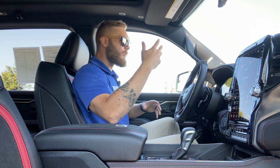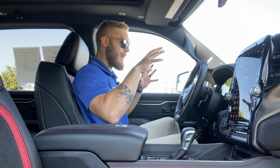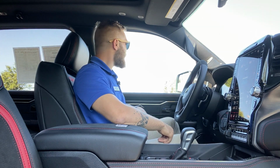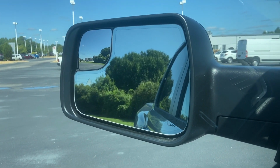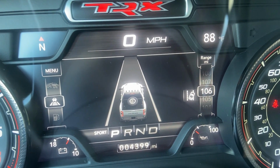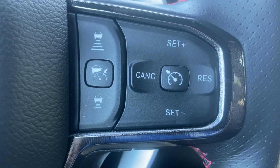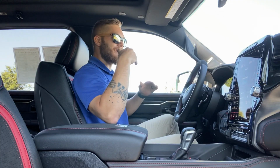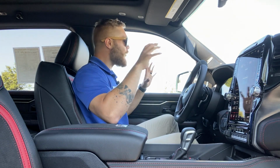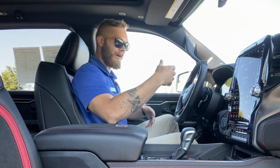Another thing that I wanted to go over really quick is even though this truck is totally geared towards the performance aspect in every way possible, you still have a ton of safety features available with it. So you can see we're still going to have stuff like the blind spot monitoring system and cross path detection, as well as the lane departure warning and lane departure assist, in which it will pull you back into the lane. And you can also see it's going to be equipped with the full forward collision warning and the adaptive cruise control, which is going to set the following distance behind the vehicles that you're driving down the road behind. I think it's really interesting that they equip all these really nice features with the truck that's just geared towards the performance aspect. It really offers something for everybody.